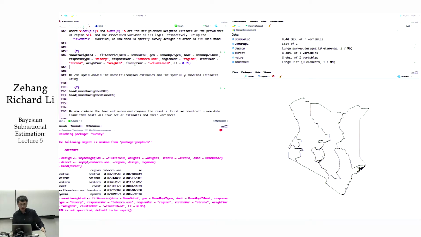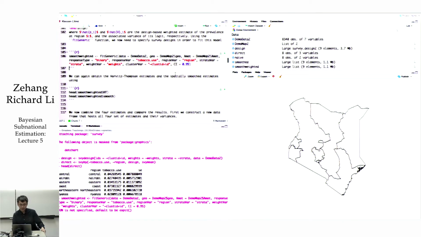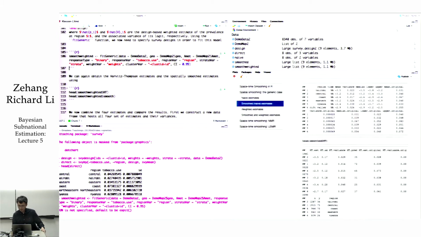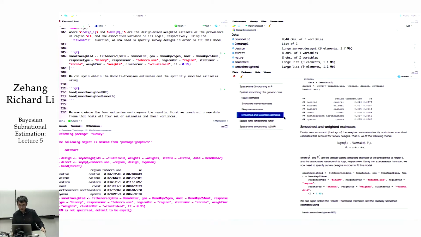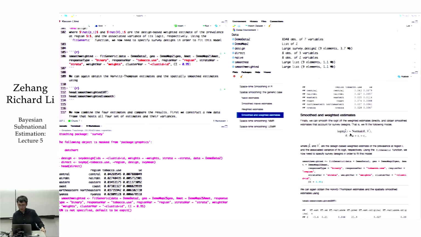Okay, so now we run this model, and it will fit this smoothing model on the direct estimates. And of course, if you go to the online HTML file, you'll see more mathematical details of what this method exactly does, again in the smoothed and weighted estimates section. We have covered that in the other lectures as well, so I won't go into too much detail here.